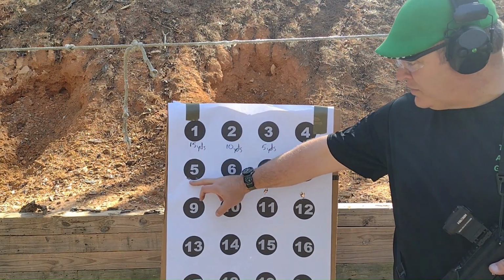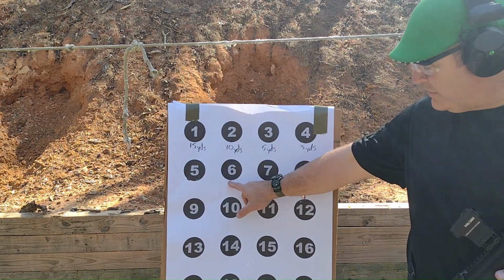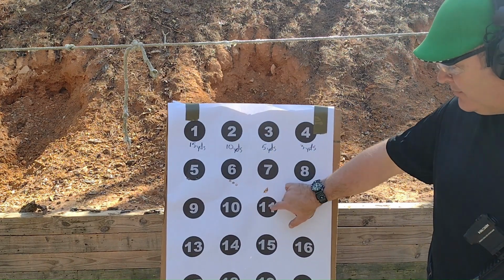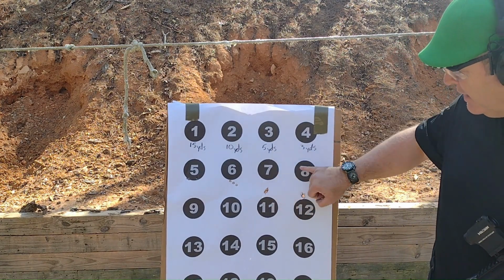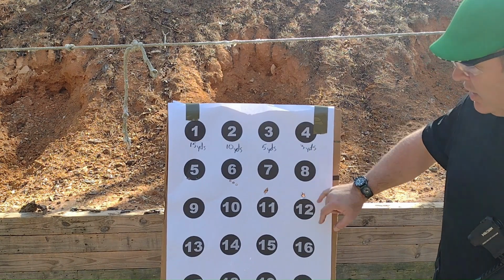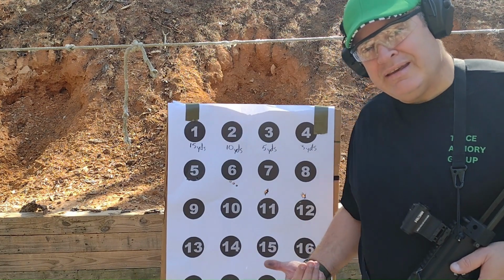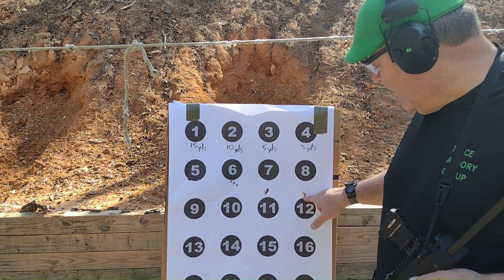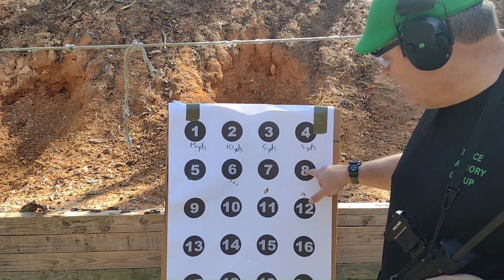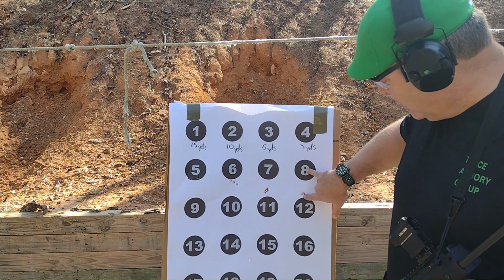15 yards, right at the bottom of the 3-inch circle. 10 yards, just outside of the circle. 5 yards, look at that drop. Okay, 3 yards, even more so. So as you can tell, the closer I get, the lower the point of impact is from the point of aim. I'm aiming here, I hit this low.